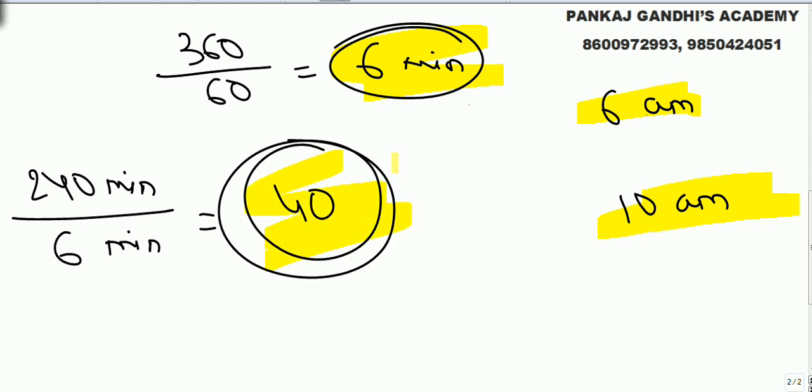Most of you who are not experienced enough give the answer as 40. After every 6 minutes they will ring 40 times is right, but this is 40 times after 6 am.